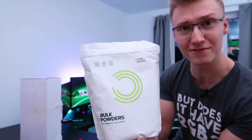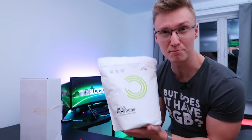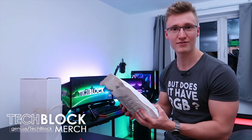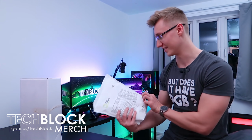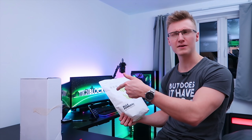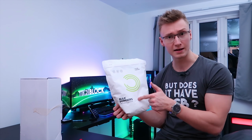This is vanilla flavor. Very nice. I'm going to be making some protein shakes with like blueberries and stuff. And hopefully it's going to be delicious. Let me know if you want to see a video of like cooking with them. Wouldn't that be funny? So I bought some more protein powder as I currently only have chocolate protein powder. And chocolate protein powder plus blueberries kind of sounds a bit weird to me. So I bought vanilla protein powder, so you know, you kind of mix them better together.